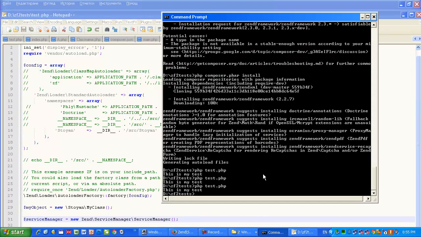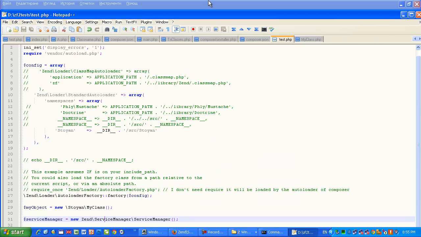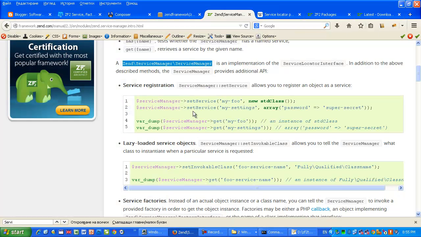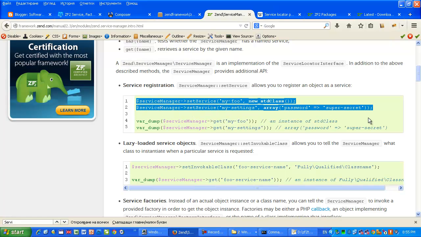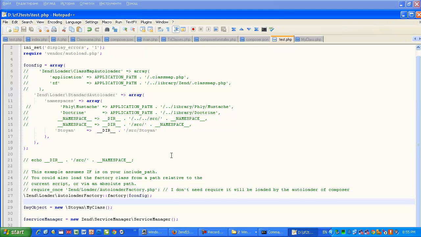This is my test. Here we go, we have a Service Manager now, and we can say, for example, Service Manager standard class, and we will try the service registration on the service manager. We'll leave the service manager for another tutorial.